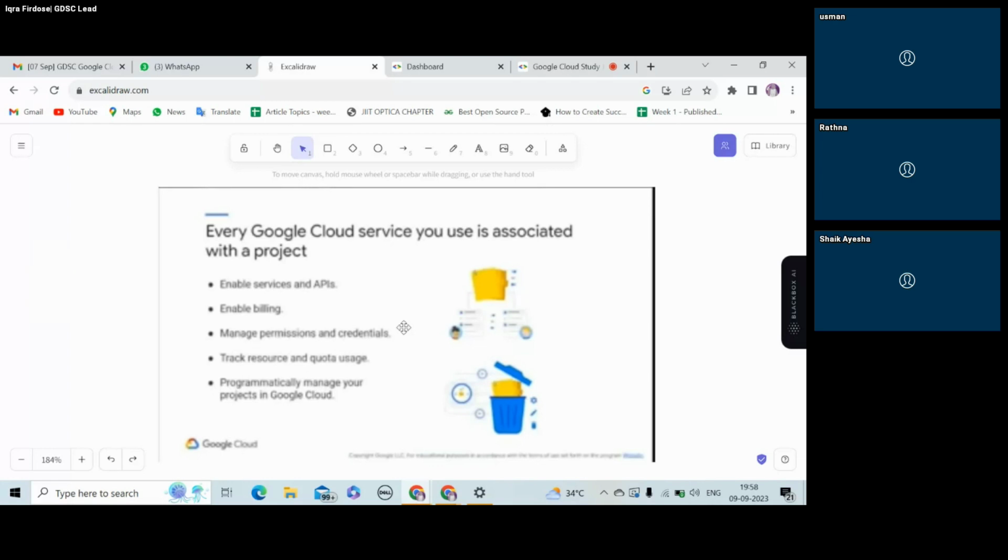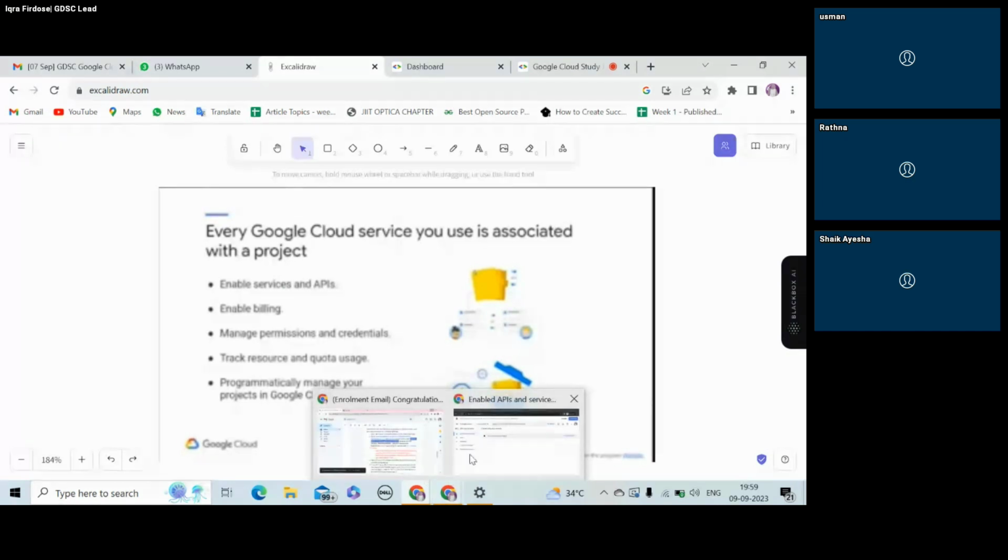We can manage the permissions. Let's say we have a team of 30 members and three projects, but I want only 10 members to work on one project. So I have to manage that permission. Only 10 members of the team can see that project. Other members cannot see that project. In that way we manage permissions. Google Cloud also provides the option to manage permissions and credentials. And we can track resources as well, like how many members are using the resources of that team. As I already said, in Cloud Shell we have to code, we have to program. That's a Google Cloud service.